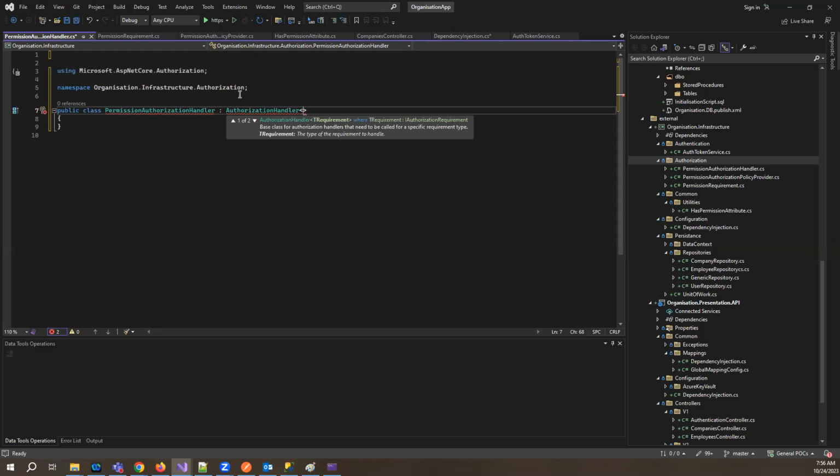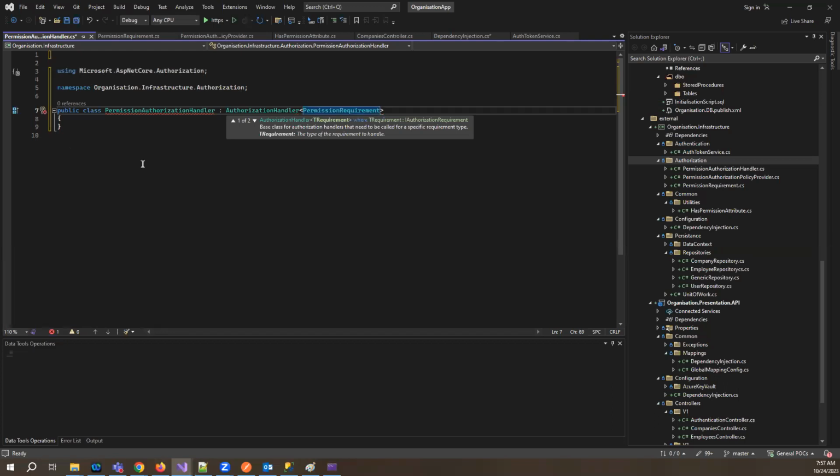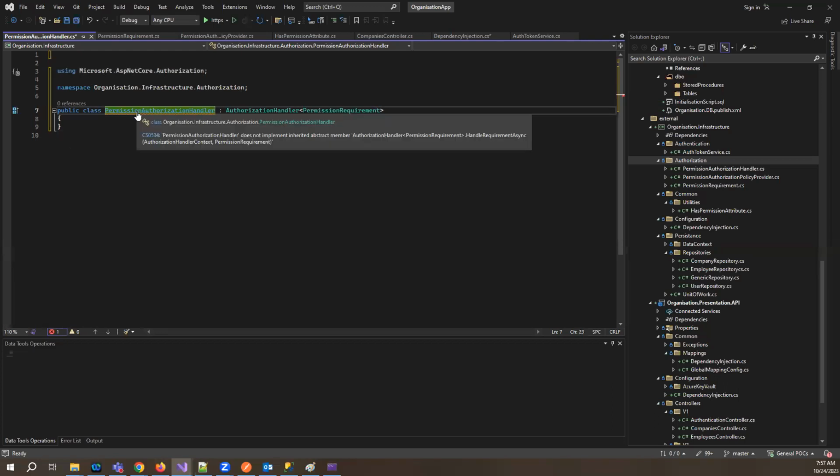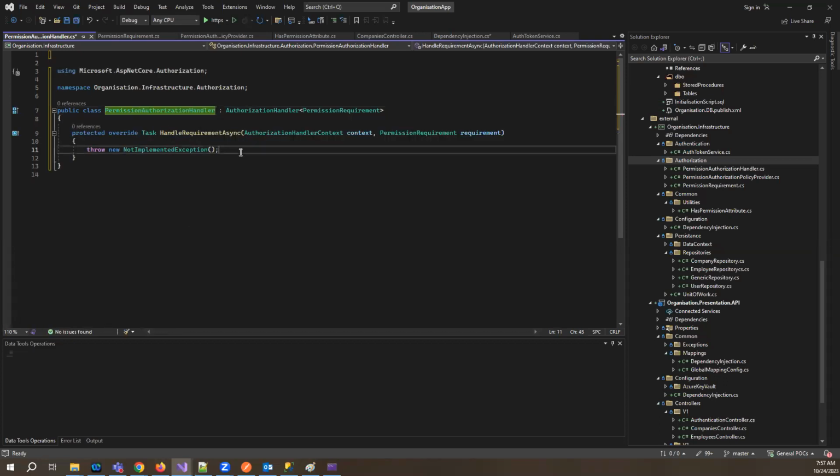The generic type we'll pass in is PermissionRequirement, which we have just created. And then we'll implement the abstract method, override the method, which is HandleRequirementAsync.